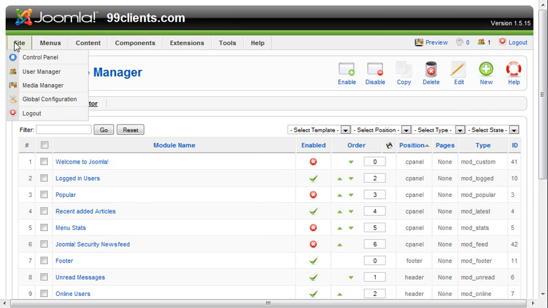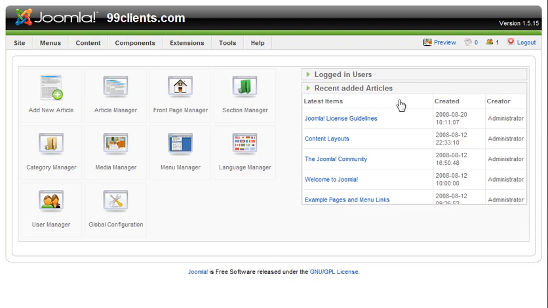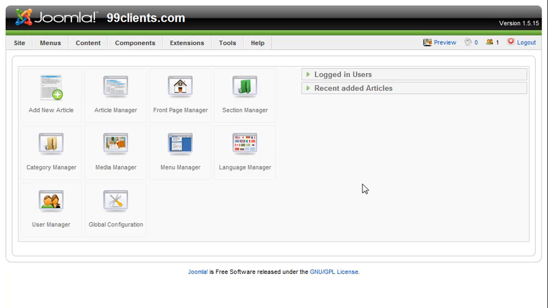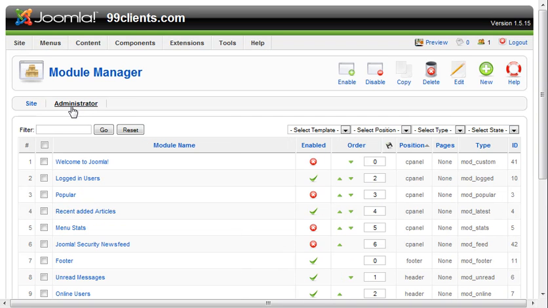The main thing that's used for is when you come back to your control panel, when you first launch Joomla, there's going to be a big welcome screen here, and a handful of those modules will be published on this side of the page. And you may or may not want nor need all this stuff cluttering up this side of your page. So the module manager behind the admin link is where you can unpublish some of those things. So currently we have the Welcome to Joomla unpublished.